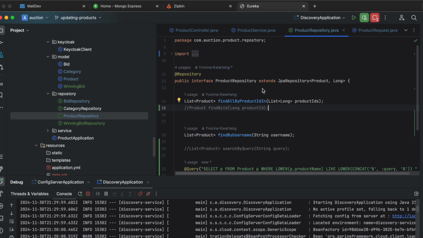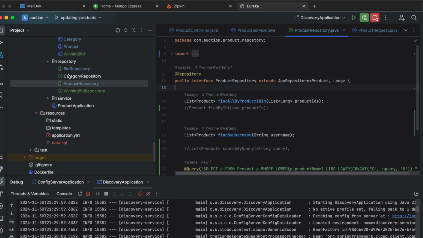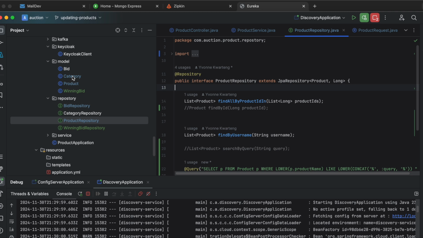And it's an interface. It's good to stick to the conventions: like you say product, you've got the product model, and then you say repository after that. It's good to stick to those kinds of naming conventions. And we are extending the JPA repository for product.